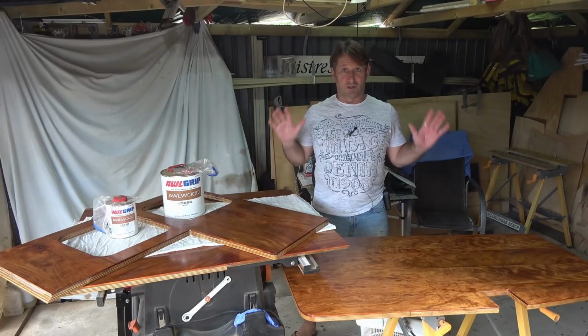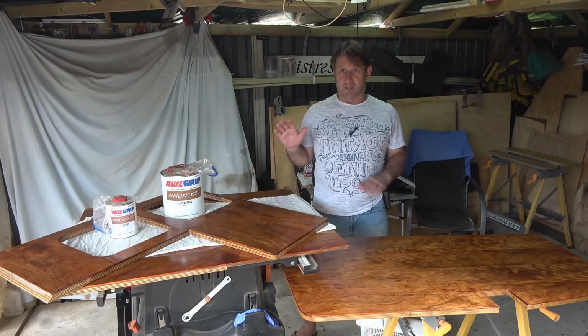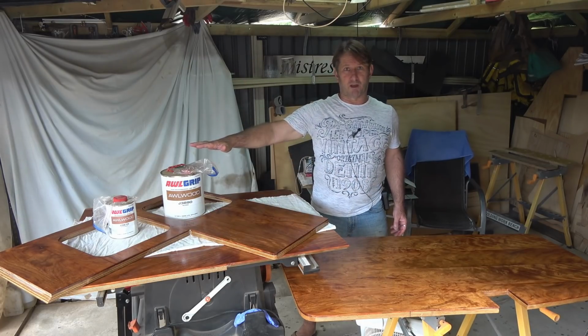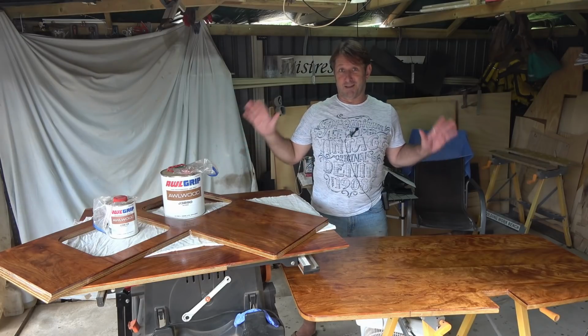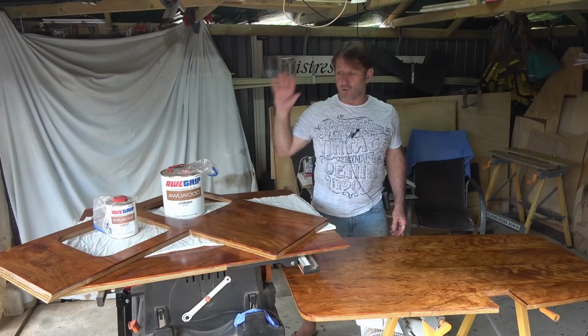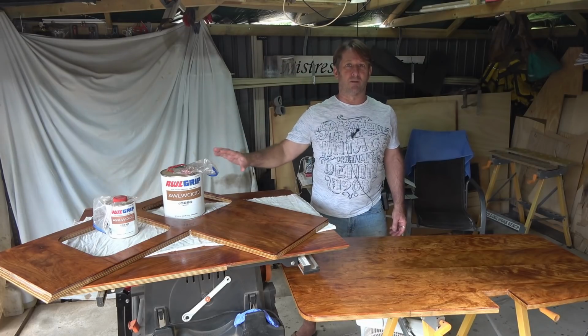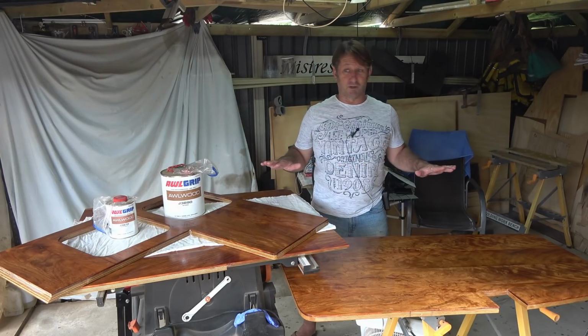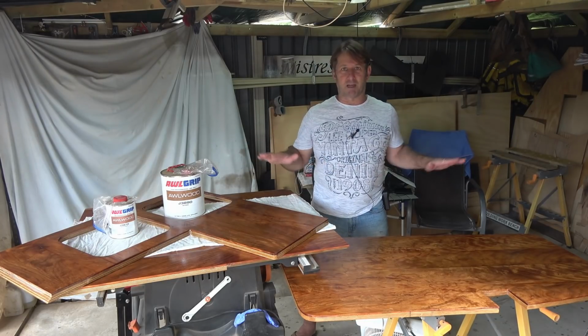Well, the next thing to do with these tops is to get them sanded back and prepare them for the all grip top coat. That will be fantastic to see go on. If you want to check out a great success story with this all grip, check out prior videos for the cabin sole. But that's what I'm up to now. I've got to get these sanded back nicely.